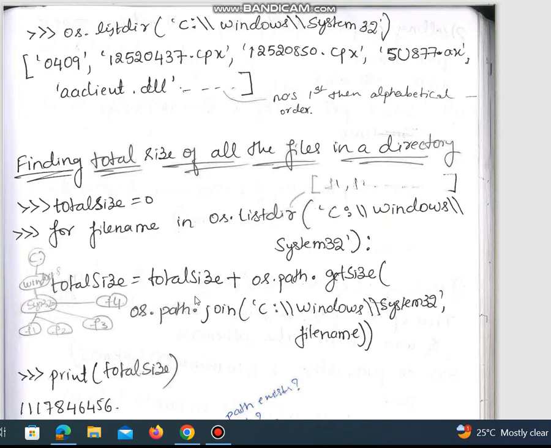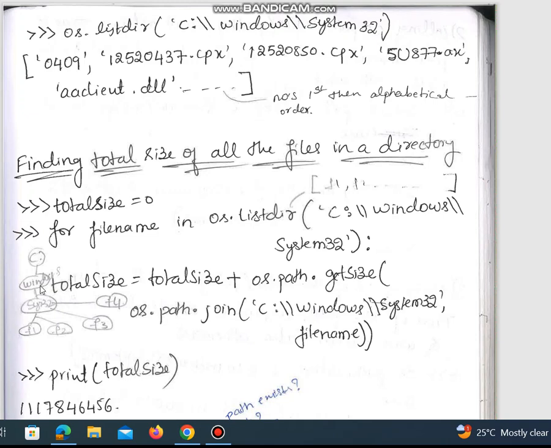Now, total size is equal to what? Total size plus os.path.getsize. With the help of getsize, we'll come to know the size of the file. Then to that, to add here, we are calling again os.path.join of specifying the path again, Windows\system32.